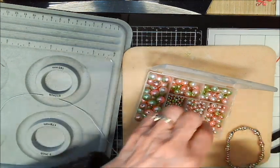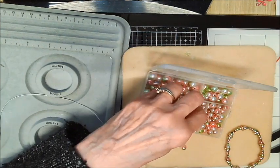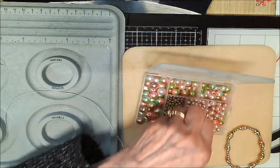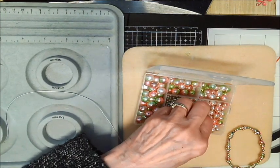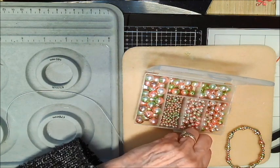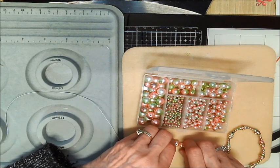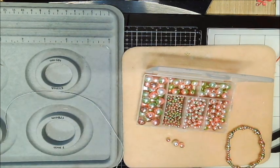So the next size I'm going to go up to are, let's see, this one and then this one. I may go this one and this one. Let's see. The biggest thing is to figure out what I'm going to do with it. But it's a fun way to do things.